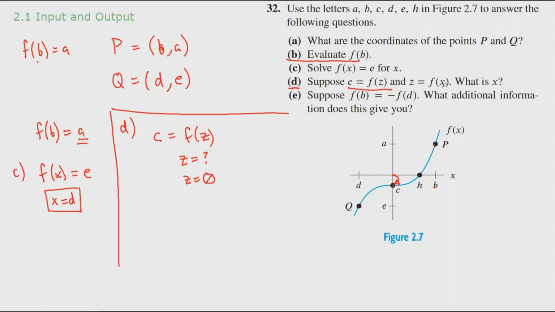Let's keep going. The next question then says, well, if 0 equals f of X, what is X equal to? And now we need to look where the output of f is equal to 0. I'll give you a second. Looks like it happened right here. So when the output was 0, the input, oh, you got it already, is H.